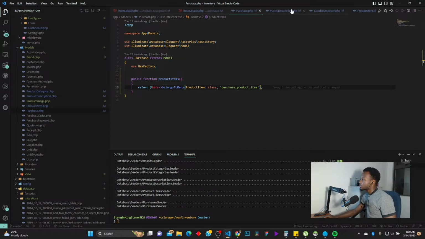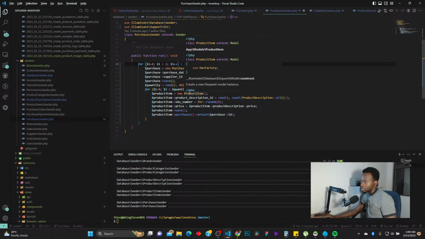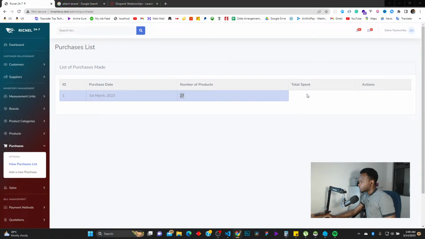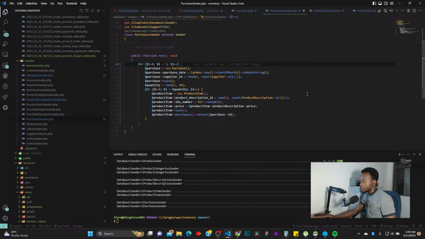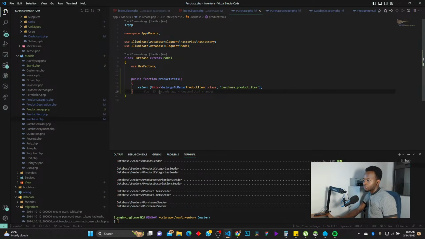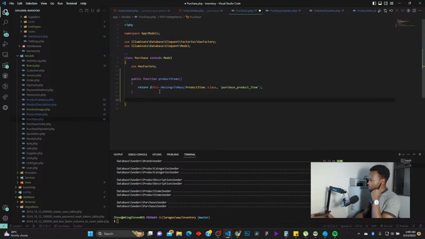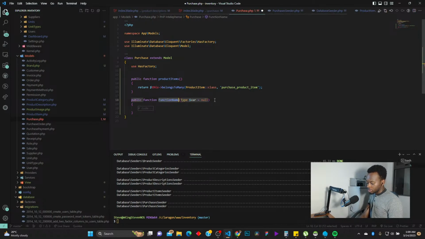Okay, let's actually do this again with the purchases seeder, but this time total spend. What's the total spend on this purchase? Since we've not attached anything regarding price on that purchase product item table, we're going to do total price in this situation. So I'm going to do function get total cost attribute.